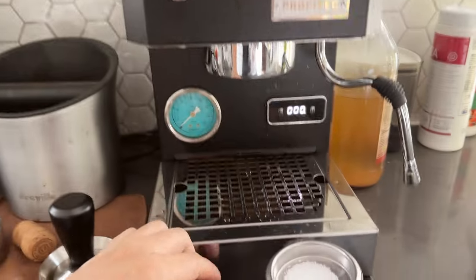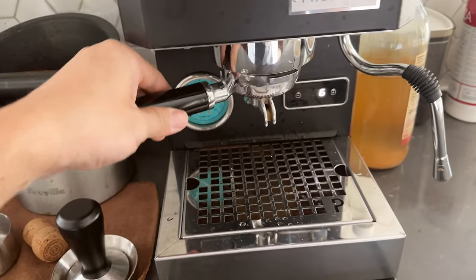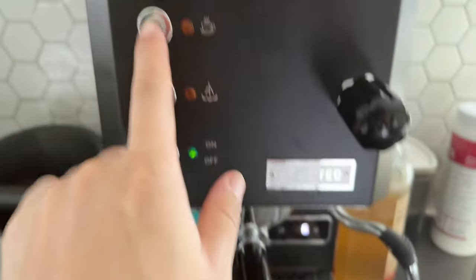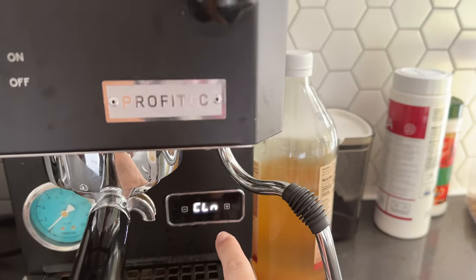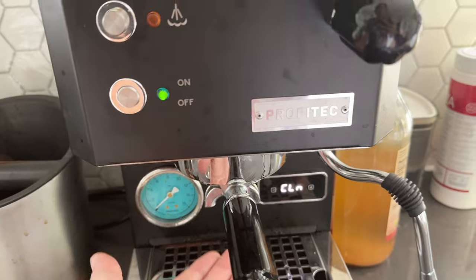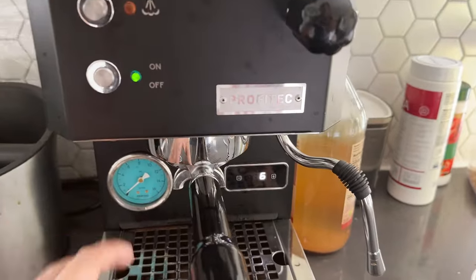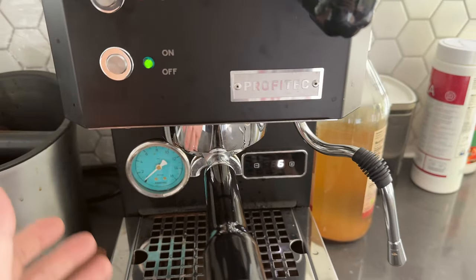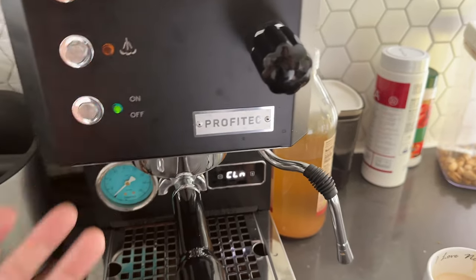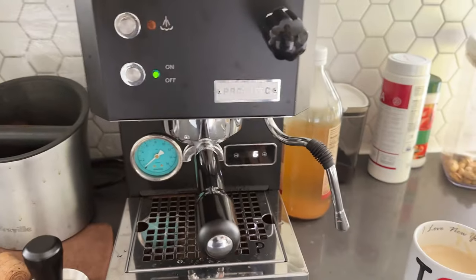Make sure it's not in steaming mode, and you're just going to put a little bit of the powder into the portafilter. As you can see, when I press the brew button the timer actually went down. Supposedly you need to press the brew button about nine times to clean the group head and flush the solenoid valve. This has already cycled three times — I'm going to do it until the water inside is nice and clear with no soap left.